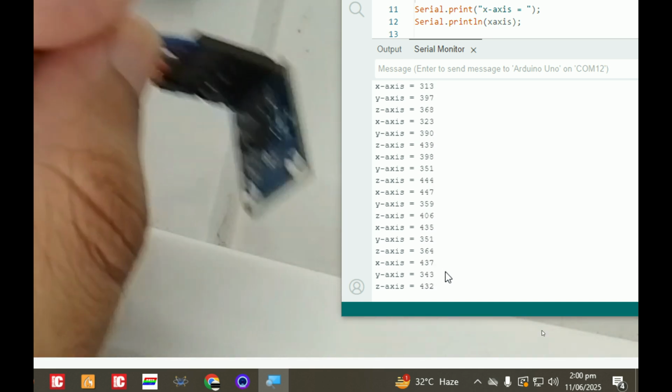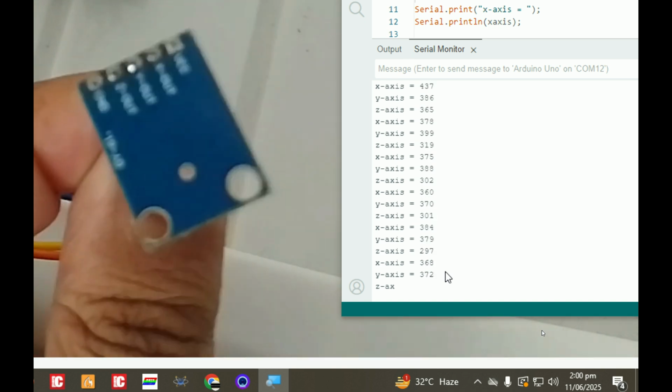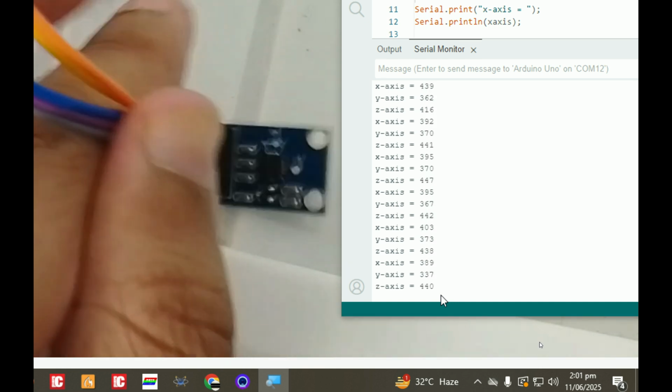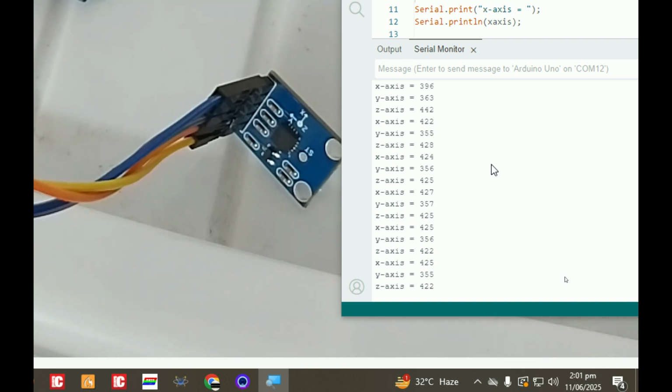So this is the X axis, and the Z axis is like this. The opposite side, this is the Z extreme end, you can call it plus Z. Now see, 290 is the other side of the Z axis, this one. See, now this is, you can call it 450 or something. In between this will be variable. So it measures in 3 dimensions.